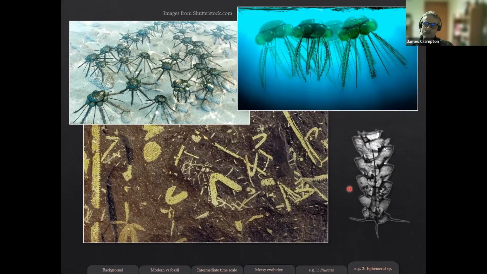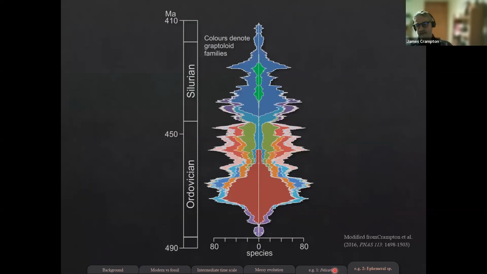Because they've been used all around the world for over 100 years to do biostratigraphy, our knowledge of their fossil record is incredible. I can't claim any credit for this. Over about 12 years or more, Roger Cooper and Pete Sadler, a scientist in California, compiled this incredibly detailed record of the global fossil record of the graptolites. This diagram is called a spindle diagram. It shows the number of species through time as it fluctuates, a very high resolution record, colored by the different families, the different types of graptoloids.